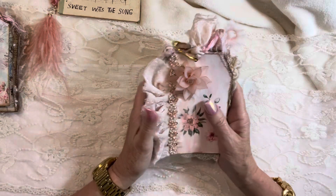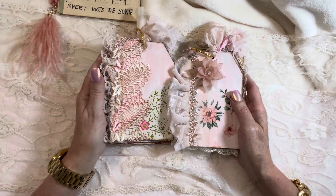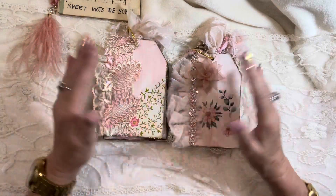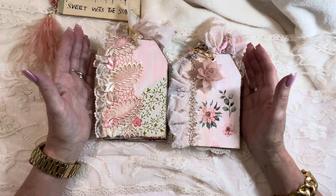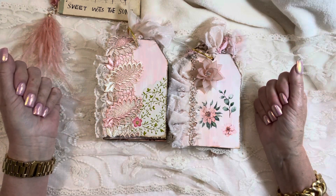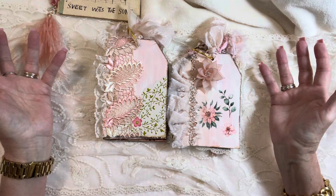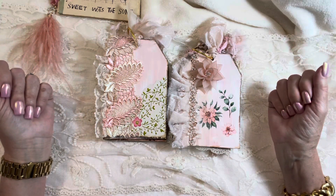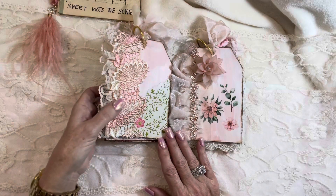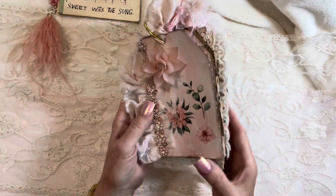If you're fairly new to the junk journaling world, these are not technically junk — vintage and antique is precious, we all treasure those things. But the whole world of journaling is amazing. If you are overwhelmed by all the possibilities of what you can make, this is a really good project to start on: just do some tags — make five or ten tags. You can embellish them as much or as little as you'd like, put a binder ring in the top, and you've got a mini journal. They make a quick gift to give somebody. That's my suggestion for you.